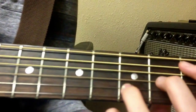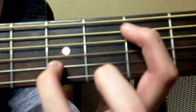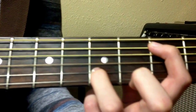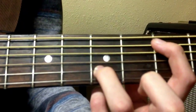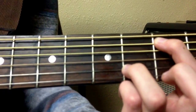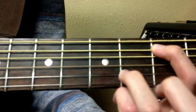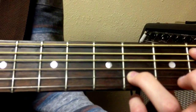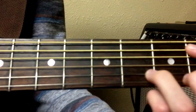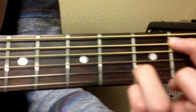And what you do when you get this shape is you do that same full plucking pattern as before. You go with your 3 on the A and the 5 on the B, same plucking pattern. And then you take your 5 on the B and you move it down to the 4, but you leave your 3 on the A in the same plucking pattern. Now we move our A back to the 2, and we also move our B back to the 3. So we have this shape.